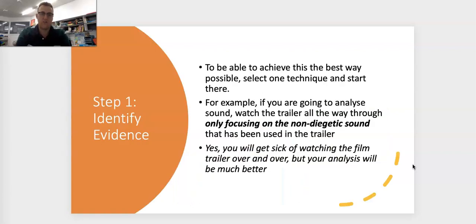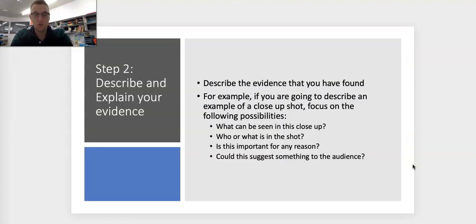So step one is identifying your evidence. To be able to achieve this the best way possible, select one technique and start there. For example, if you're going to just analyze the sound, watch the trailer all the way through, only focusing on the non-diegetic sound, and then watch it again and look at how they've used the diegetic sound. Yeah, you will get sick of watching the trailer, that's fine, but your analysis will be much better. It's pretty easy.